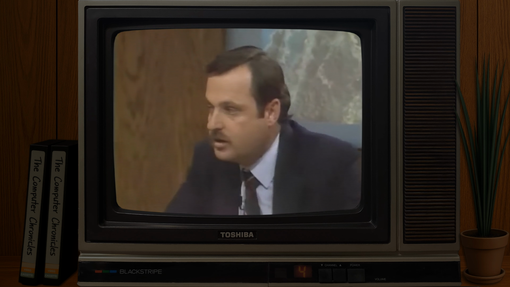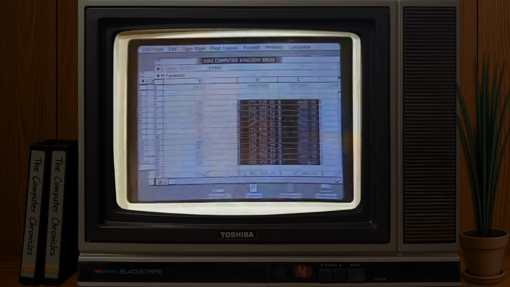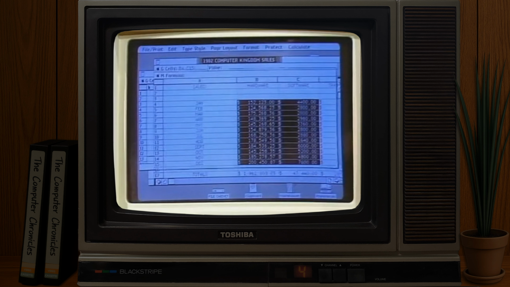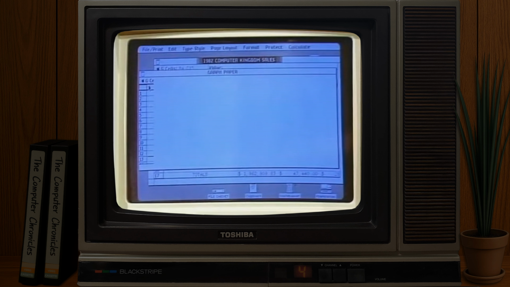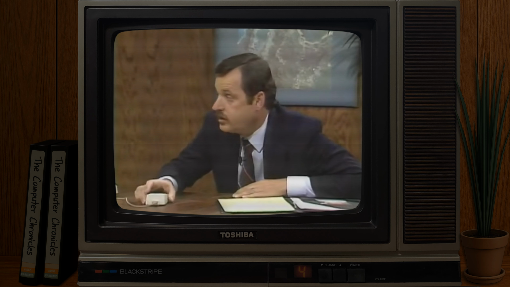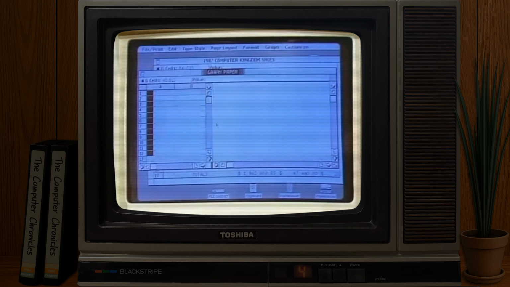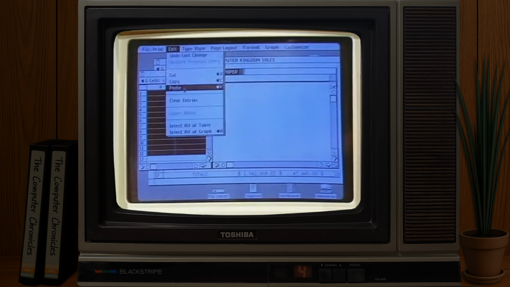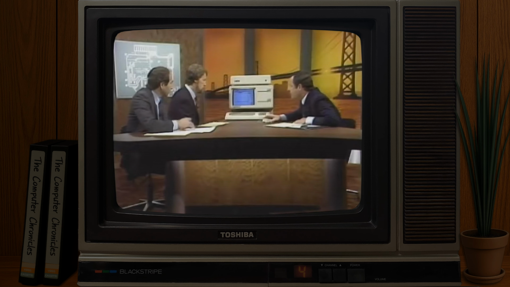I go up to the verbs. We consider this to be the noun and the pull-down menus to be verbs, and I will make a copy of that particular data. And now I can move the window aside and look for some graph paper, simply point to the graph paper, select with the mouse button, and now the application that does graphing will be loaded into the system, and I can simply say, well, I would like that data to be plotted X and Y, so I just move down and say paste, and the data is then pasted there.